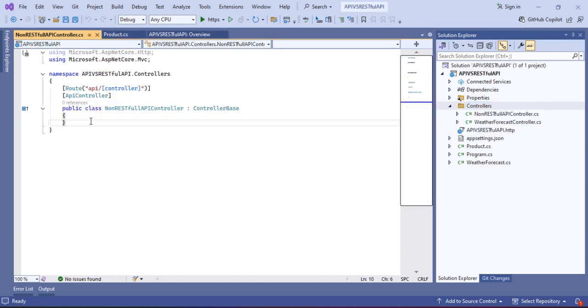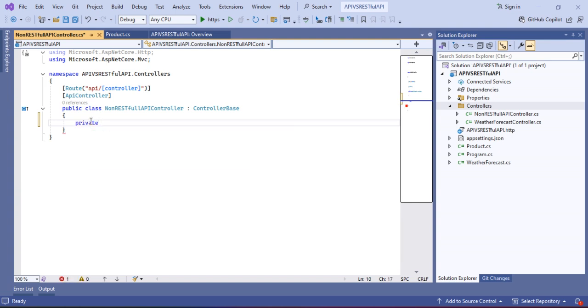I'm not going to do any DB operations like saving product details in a database, retrieving from the DB or updating in the DB. So I'm going to use a product list, which I'll declare as a static variable and store here itself.